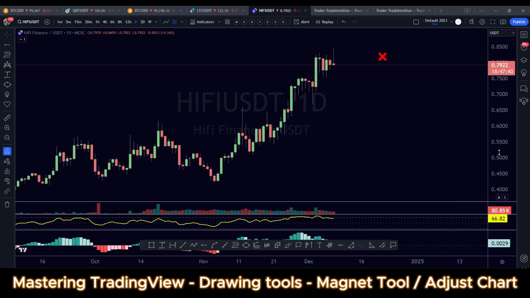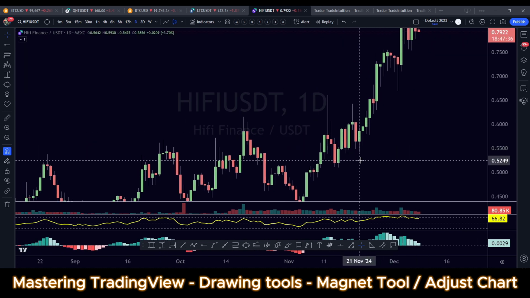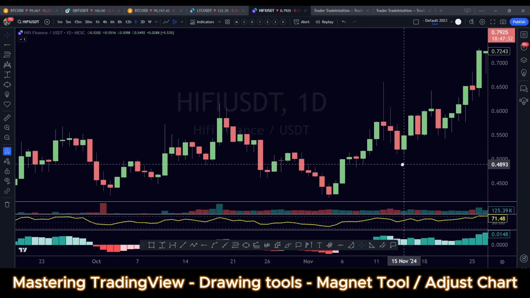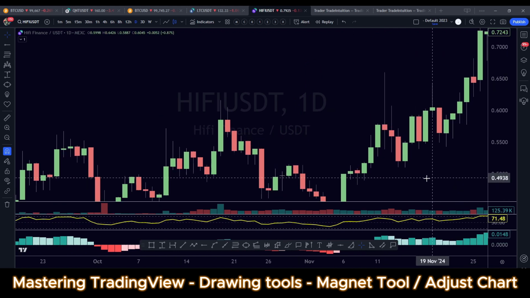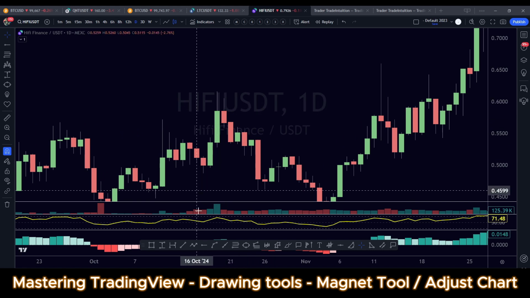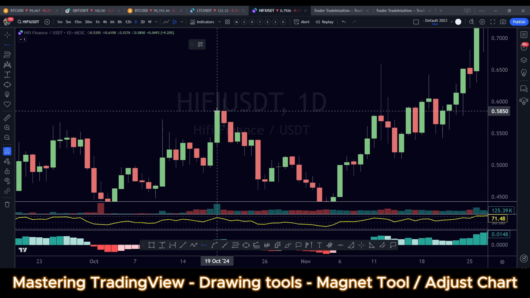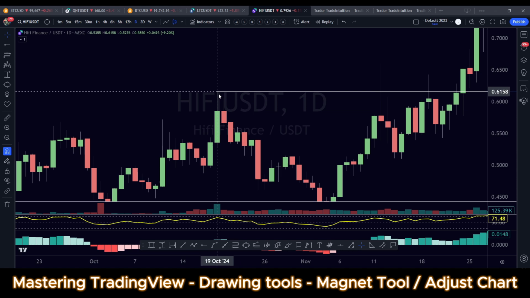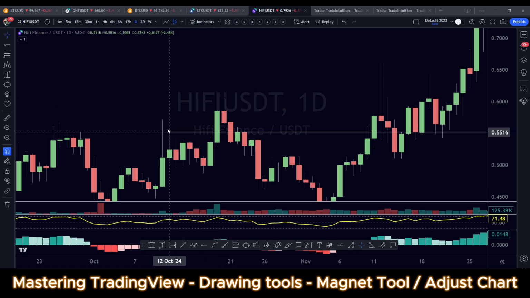Your double arrows come out, you go up or down, and then you use your mouse wheel and scroll, and it gets larger. So now you're really zoomed in. It's extremely unlikely that you're going to miss your mark on what you want to do. So now I'm going to come over here to my horizontal ray, and I want to make sure it snaps in place. I click it here, and then that's where I have. Now if I click and hold, it's moving my stuff around.